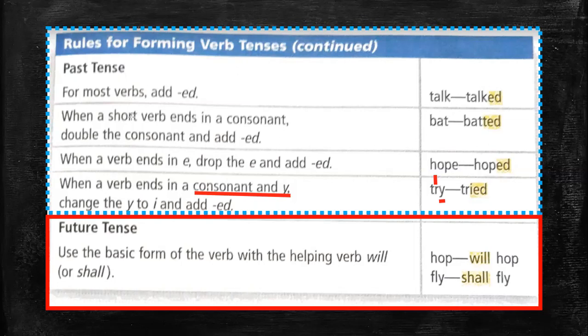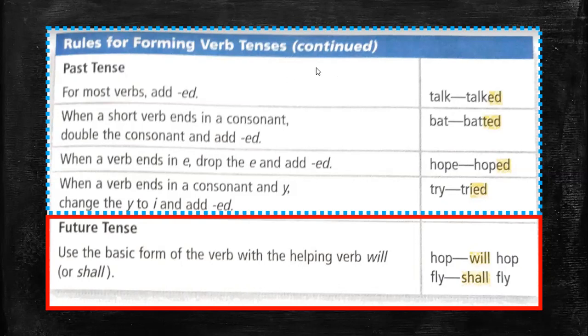Okay? So these are 4 more rules that you have to learn. It's important that you memorize them. And because you're able to copy them down, as I told you at the beginning of the presentation, you have that paper with you. And as you're working with your verbs, you're going to be careful and decide which of these rules applies to the verb that you're working with. And if you come across a verb where you have a hard time, you don't know which, you're honest, you're like, teacher, I have no idea which rule I am going to use for this one, try to do the process of elimination, okay? Process of elimination.